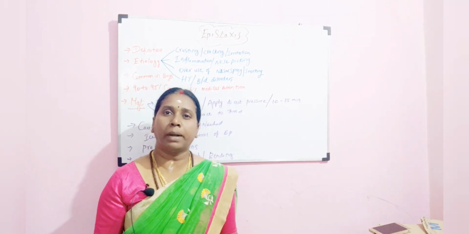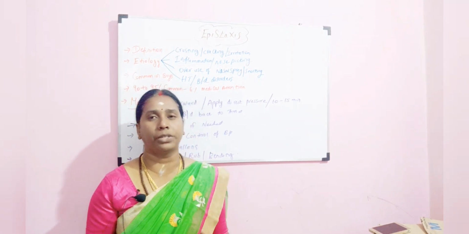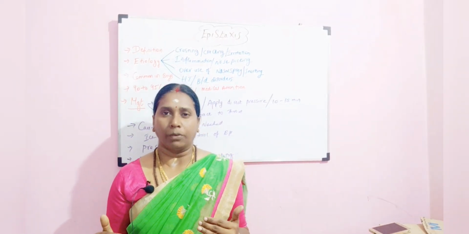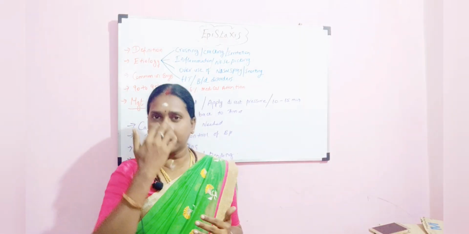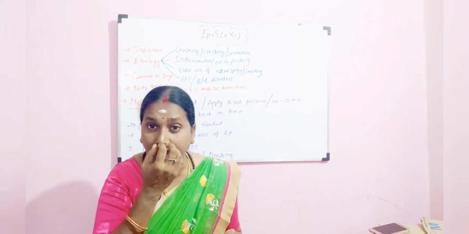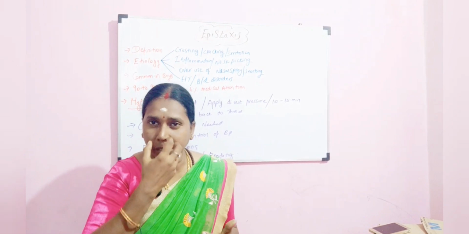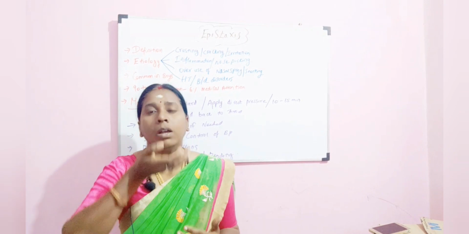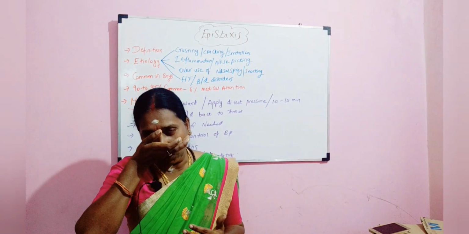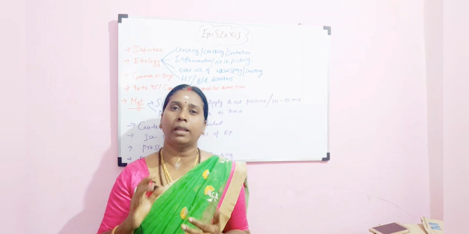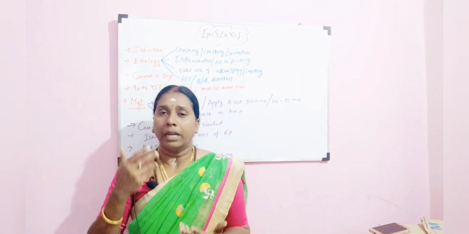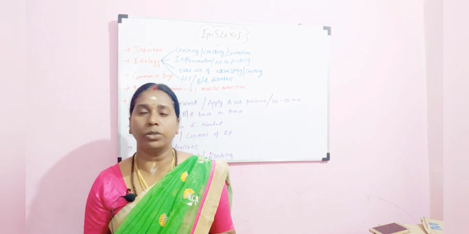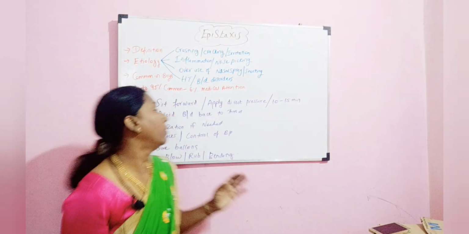So, the management part: when the patient comes, you have to position the patient. So, what is the position? You have to make the patient sit straight and tell the patient to bend. This bending helps because, due to gravity, the bleeding comes down. When the bleeding is coming down, you will have a gauze pad or a pack to hold that bleed. And you have to rule out why this bleeding is taking place, whether because of hypertension or any other injury. So, that is your first management.